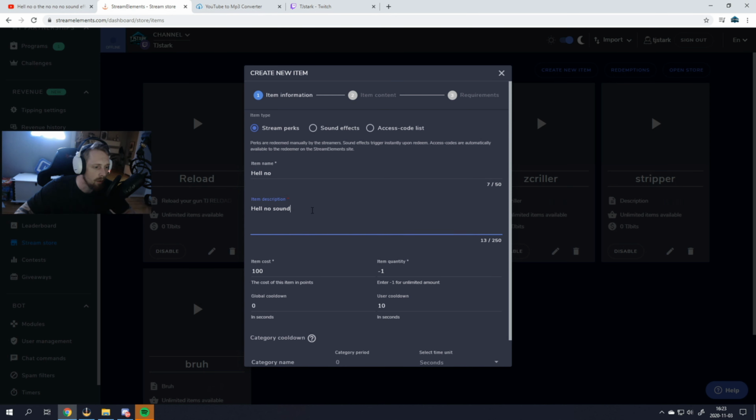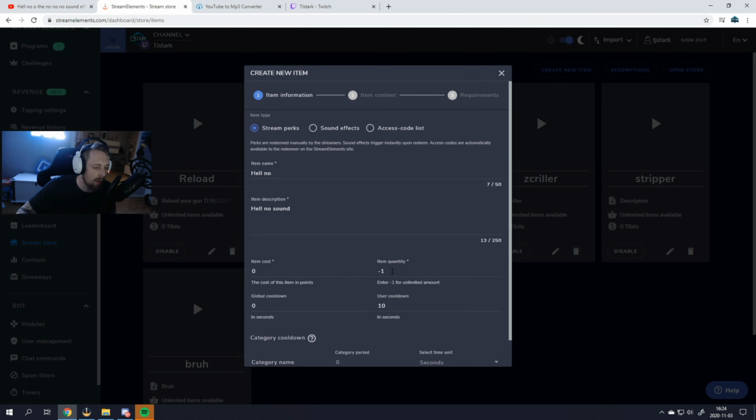Down here you can decide if you want the command or the item to cost anything for the chat to play. Maybe if you have a long music thing, you can make it cost like 1000 points or whatever you want. It's taken from the points that the viewers get when they watch you, the same points that you use to buy your emotes or challenges and so on in chat. For a small sound like this, I usually use 0.